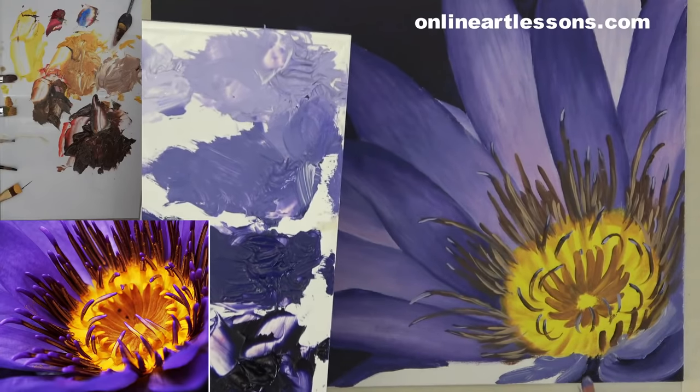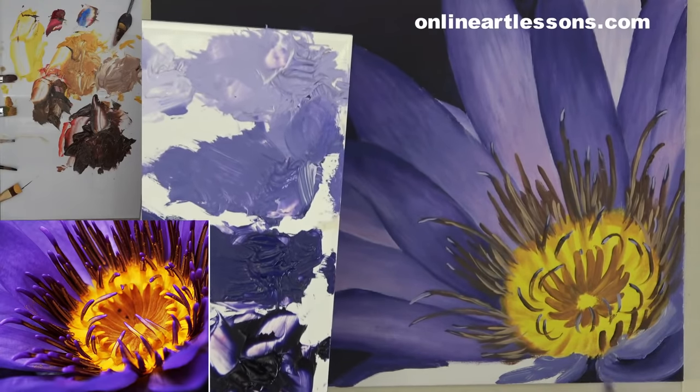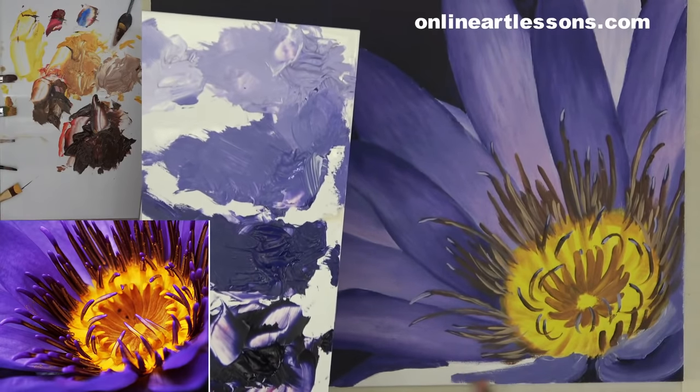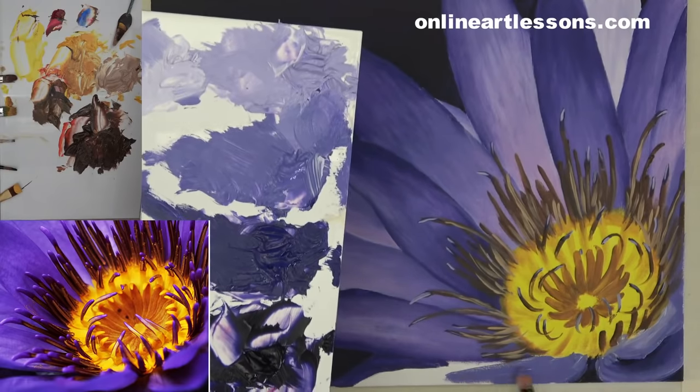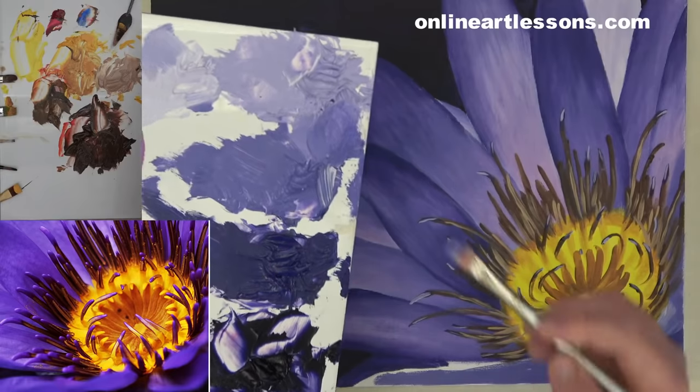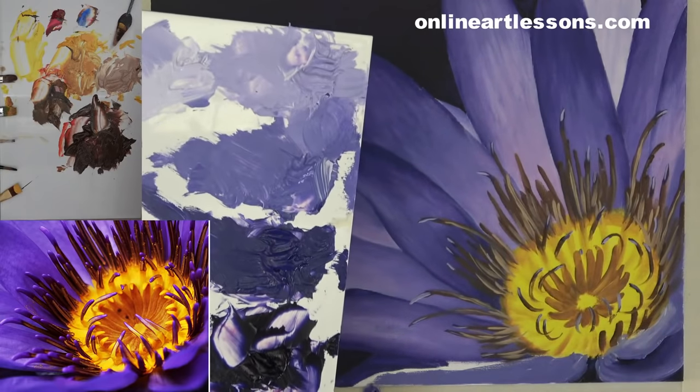In actual fact, here I'm not even worrying about getting a sharp edge. You can go over the edge to make it a little bit rough, because this part here is even out of focus. Let's go to the highlight.